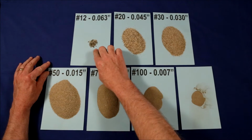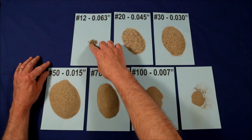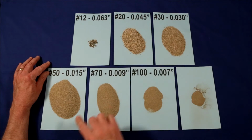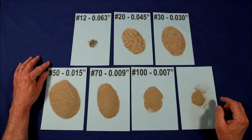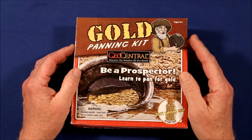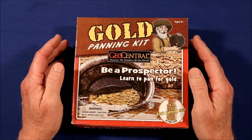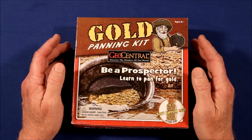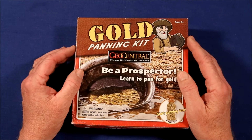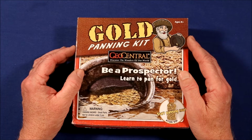The number 12 is almost 100% pyrite. And I noticed that there is a lot of pyrite through all of the various samples at each size. Normally, this is where I'd be showing my scale and how much gold I found. But the fact is, after a visual search and running it over my Miller table, I didn't find a speck of gold. I did find a lot of pyrite though.